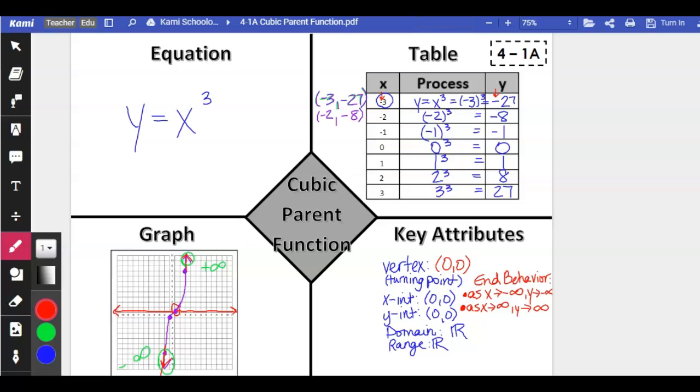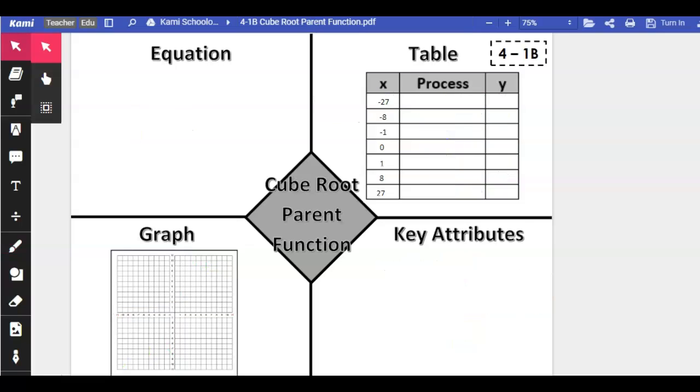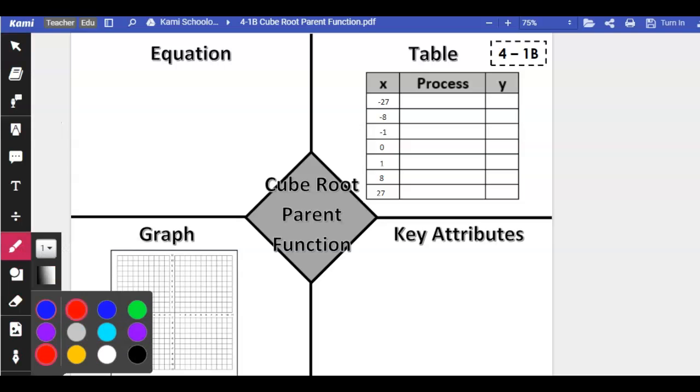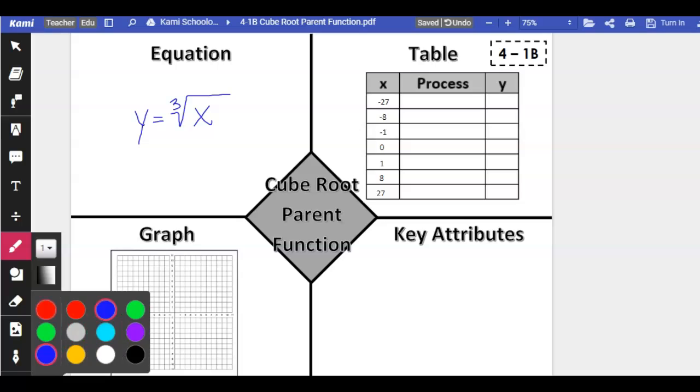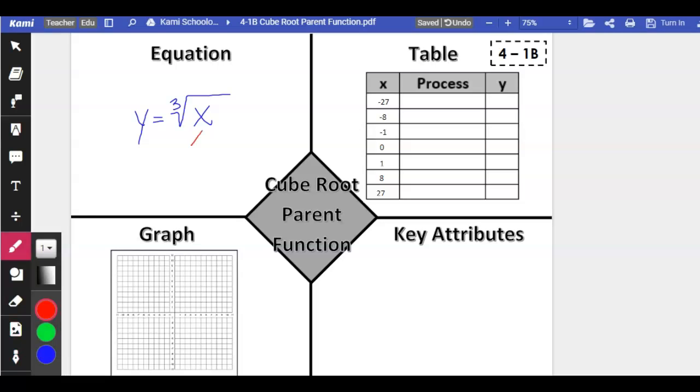So this is the cubic parent function. And the reason that we discuss the cubic parent function and the cube root parent function in the same day is because they're connected. So let me go ahead and get my marking tool here. So here is the cube root parent function, the simplest function that you can have with the cube root of a variable. Remember that if you just have the radical sign, that's the square root, but sometimes you can have the cube root. That means that what you're doing is you're breaking this up, this number, this radicand, into 3 numbers that multiply by each other to give you x.